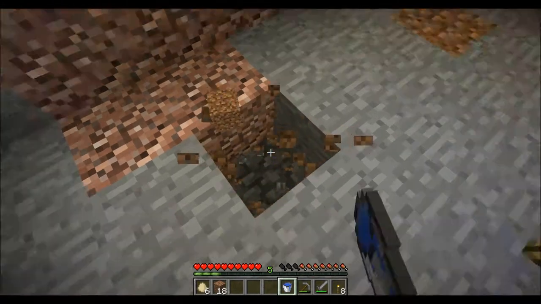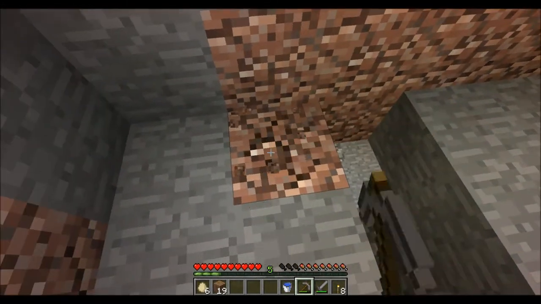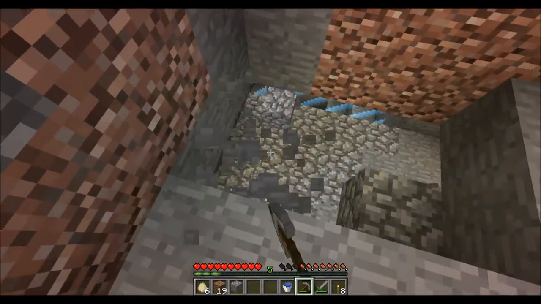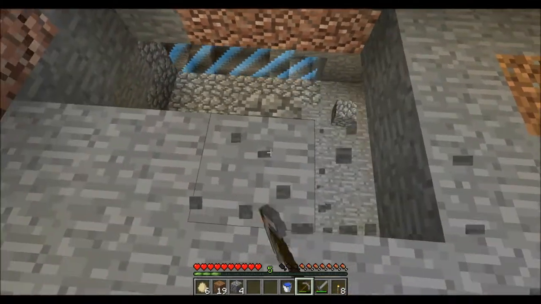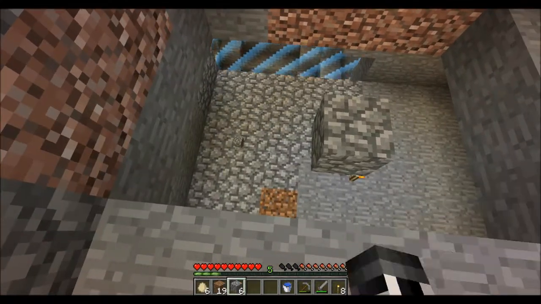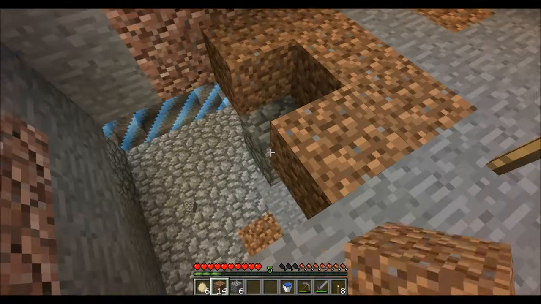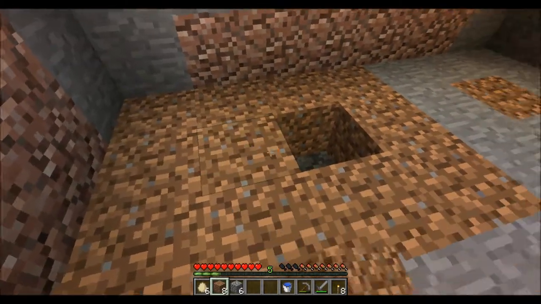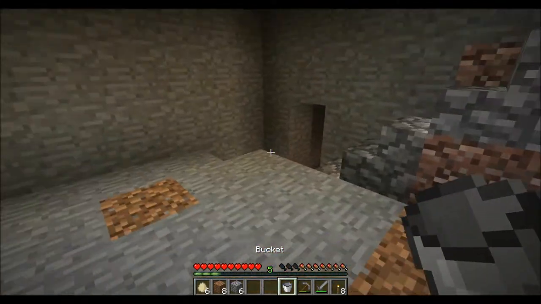Okay. Alright, let's break this. Whew! Damn it, why did it have to glitch out on us? We're nowhere near water on the surface. Did you see how excited I was getting? I was like, yeah! We got two sources of water! Cried like a girl. Okay.